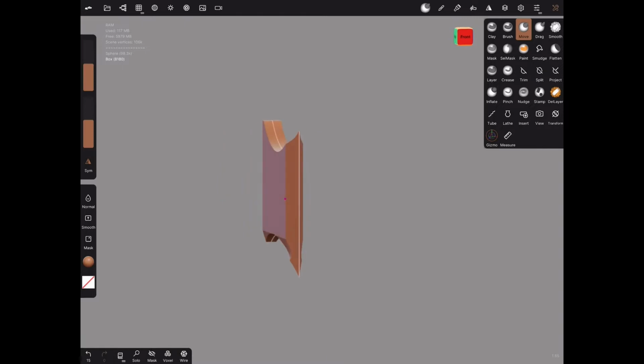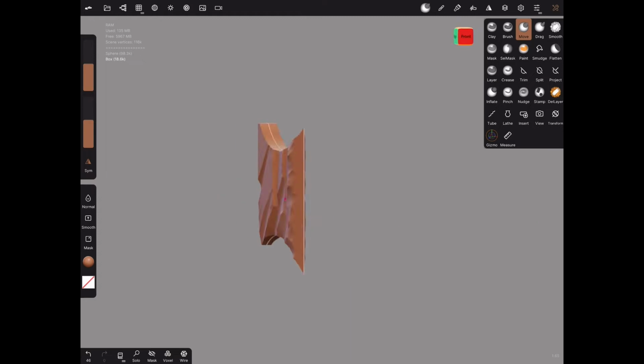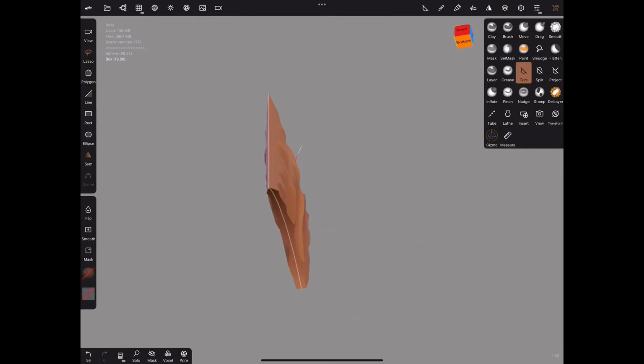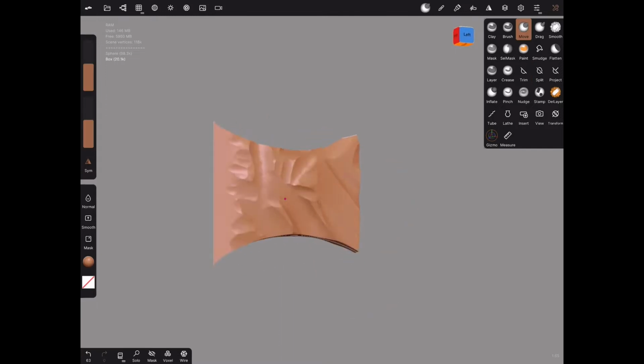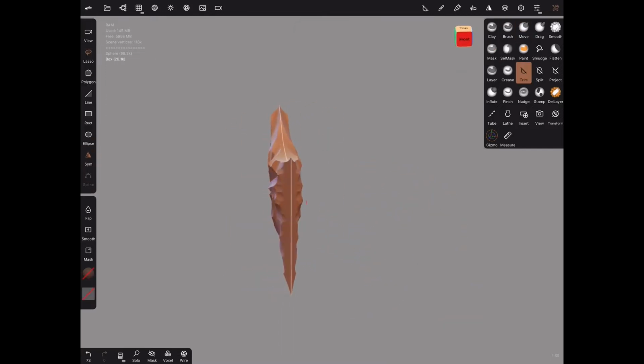Now I decided I want to make a flint type of look to my battle axe, so I'm using the trim lasso tool, and I'm just cutting into the edges of the box and taking out parts of it. You can see how it's looking now. It looks like a chipped flint, and I thought maybe I'd add a little bit more thickness there with the move tool. Everything's on symmetry, so what I do on one side is mirrored on the other side.